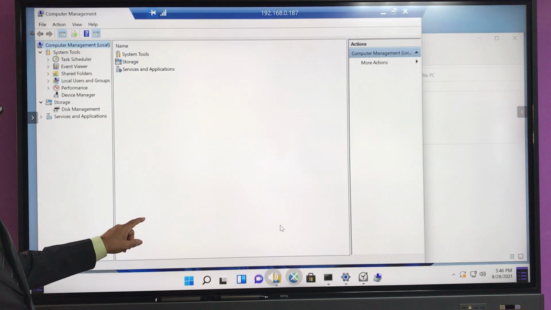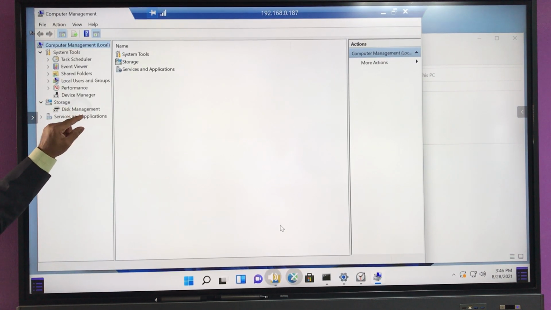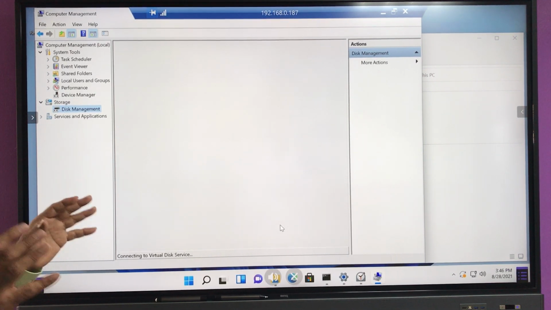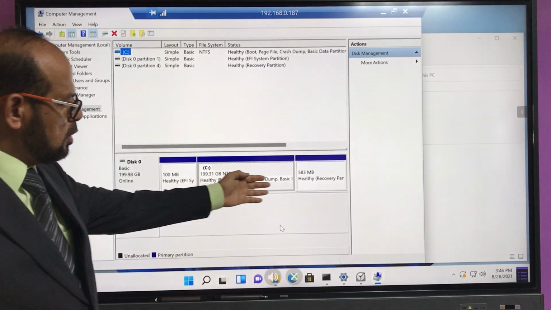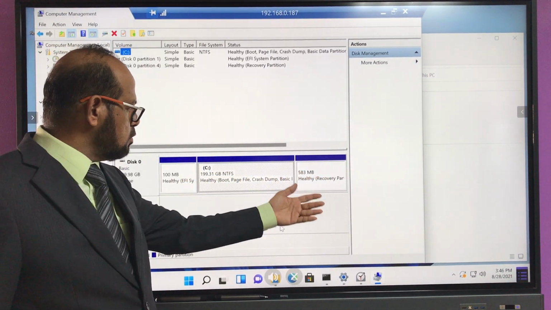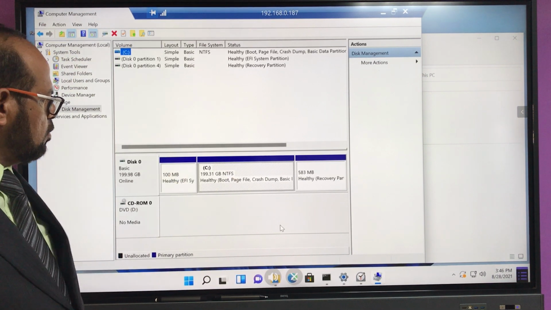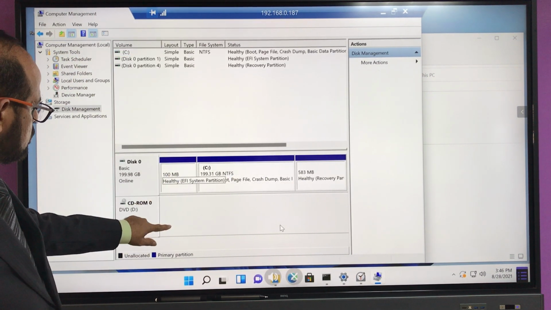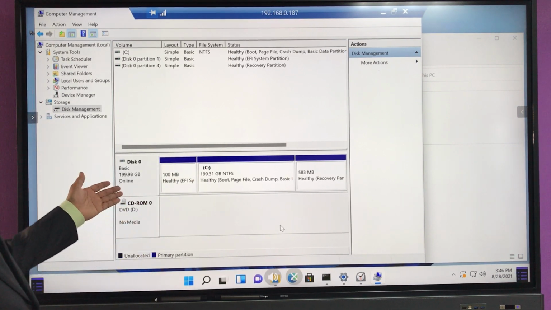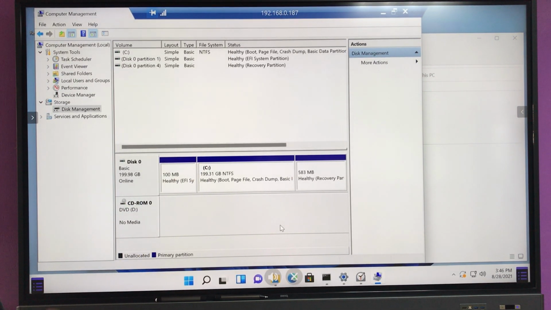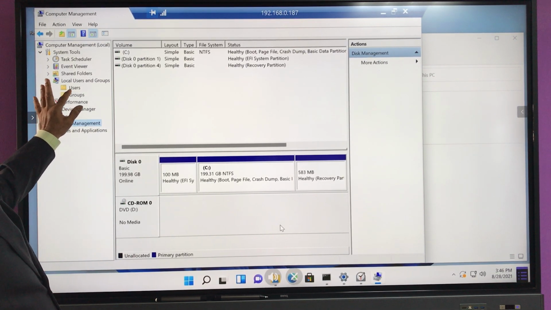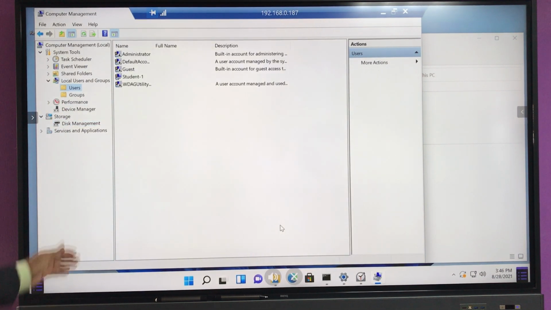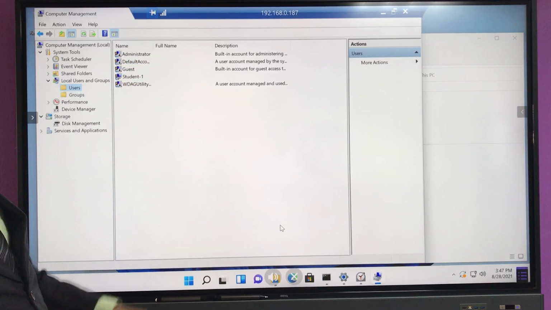You see, usually what we see first is how we can manage. So you can have disk manager, virtual disk services, and it is showing me I have another partition remaining and a C drive of 200 GB, and there is no other drive, only a single drive. If I want, I can assign one more drive, but it will become lengthy, so I don't want to go for that. To see whether the mirroring option is there or not. These are all the users defined: guest, user, administrator, everything.